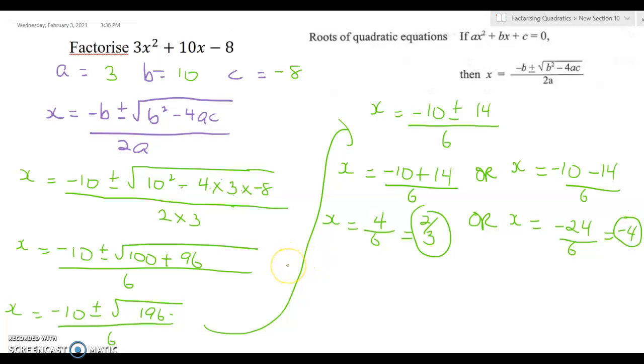So now, again, we're going to do the last part, the factorized form. So again, put your two brackets, x. Right, first one. So the first answer for x was 2 over 3, positive 2 over 3. So this will be negative 2 over 3. And the next one is, the answer was negative 4, that'll be plus 4. Remember, I said we don't leave this as a fraction. Take the denominator, which is the 3, and put it in front of the x. So I get 3x minus 2, x plus 4.